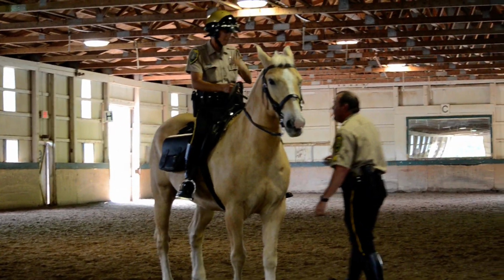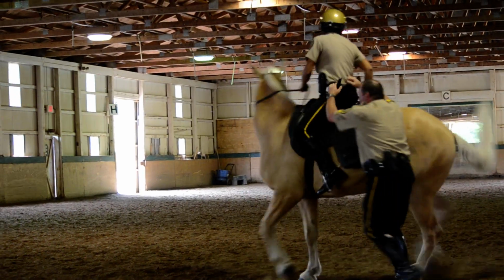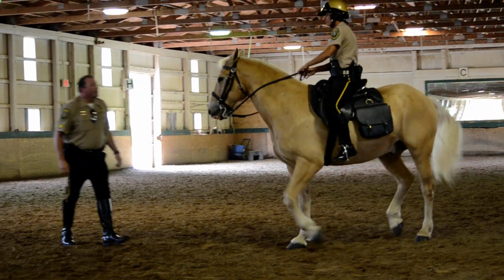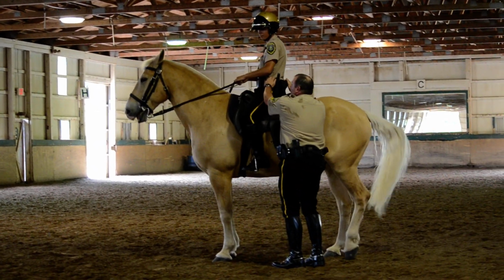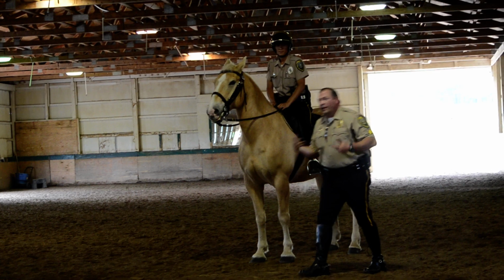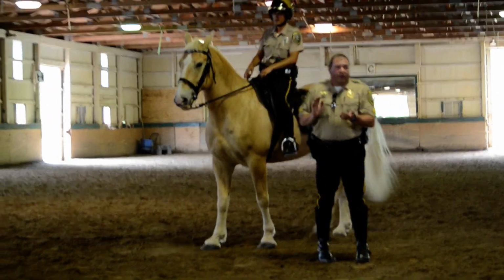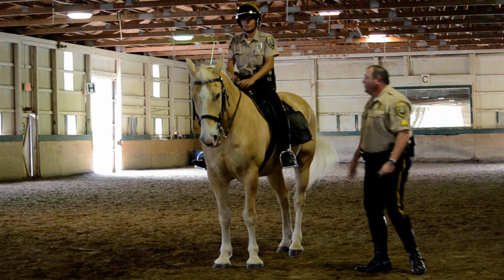Same thing here. Someone is to reach up and grab her here, and we're just going to spin it right off. If she was to pull backwards, I grab her here and she pulls back, look at what happens. I'm pulling her right off the horse. She's helping the person on the ground. It's the same thing as with self-defense or martial arts. You want to take the momentum and work with the momentum instead of working against the momentum.